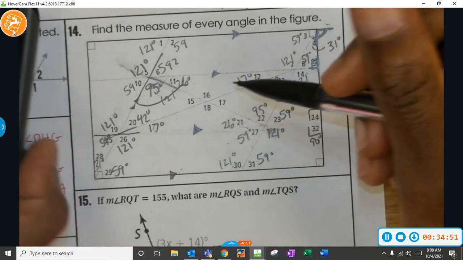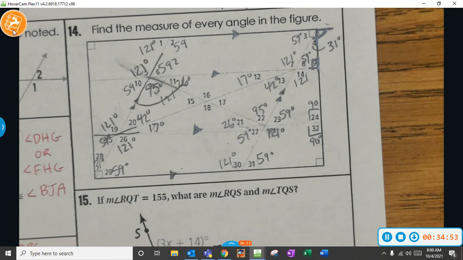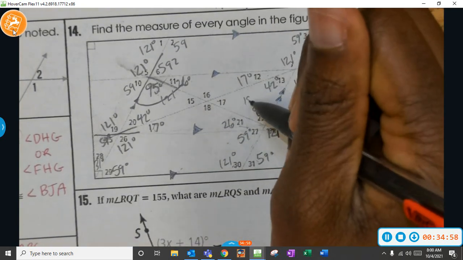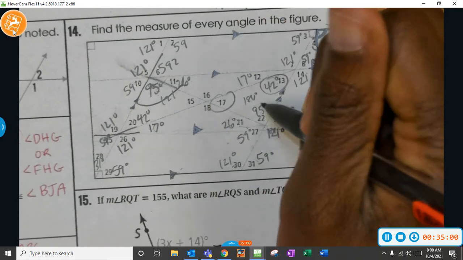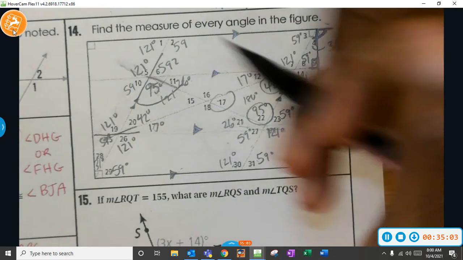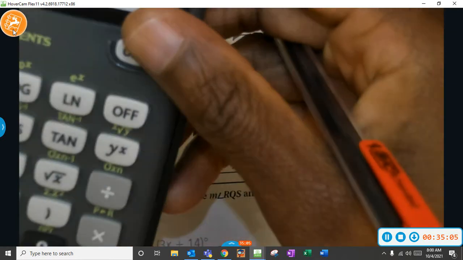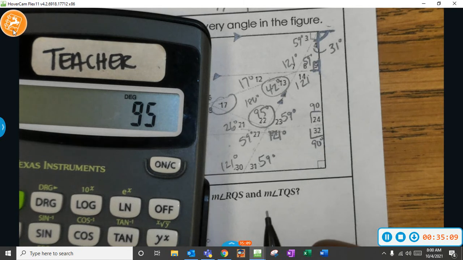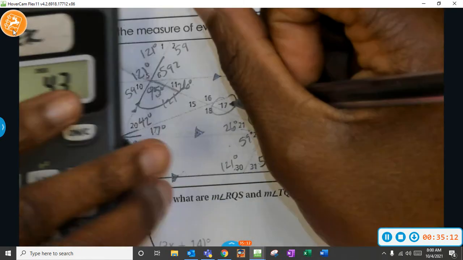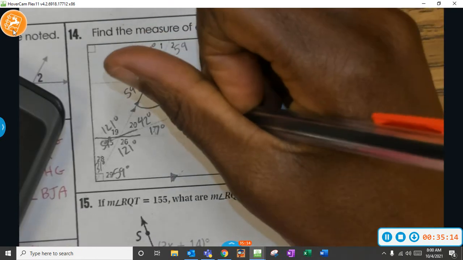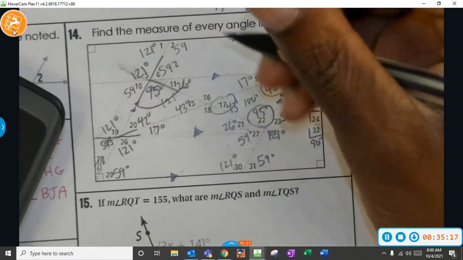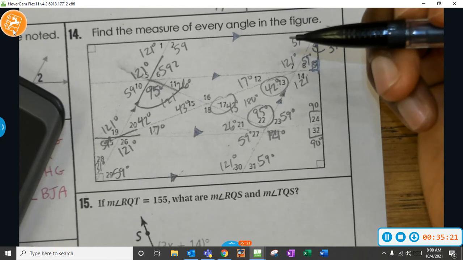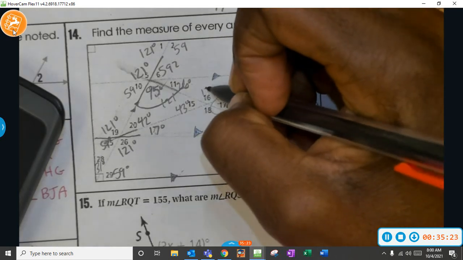Now these angles in the middle, we haven't gone through how to get that, but some of you guys did remember in class that a triangle's angles sum to 180. So any three angles in a triangle have to equal 180. So we already have two of the angles in the triangle, so if I just get the other one by doing 180 minus those other two, this would be 43, which makes 1543. And then the linear pair to that, 180 minus 43 would be 137.